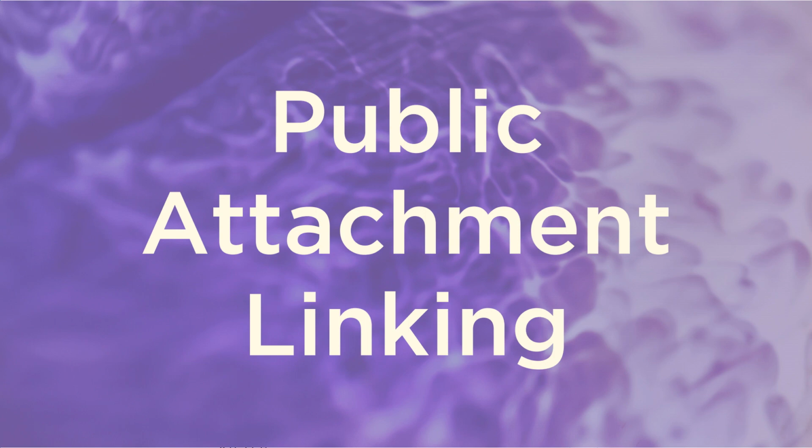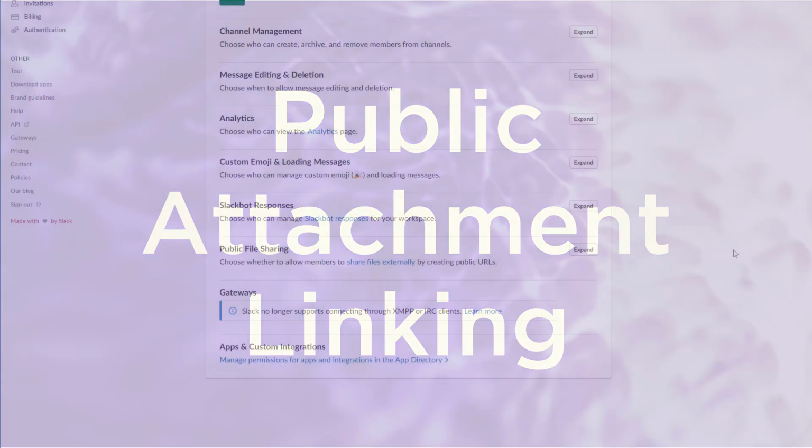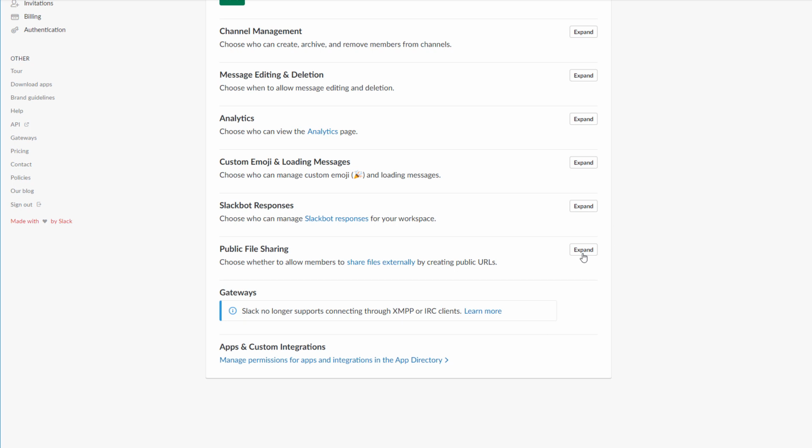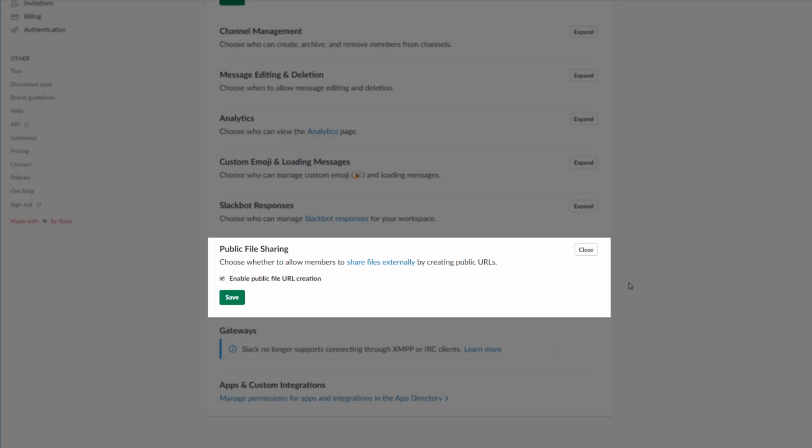So if we go back to that Permissions tab again and we scroll down, we see there's an option called Public File Sharing. That simply controls whether people can create a public file URL for any attachment sent to Slack. So for example, if you store the document in Slack and you want to be able to send a link to it to anyone, even including people that are not in the Slack, this needs to be enabled. In many cases, though, people are using Slack only to collaborate with other people within Slack, and then you'll definitely want to disable that. That way you won't be able to accidentally share a file with the entire internet.